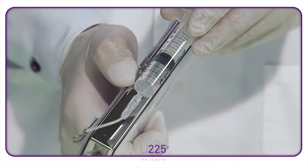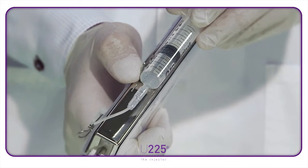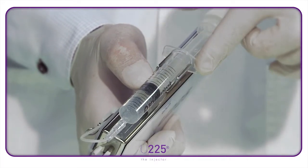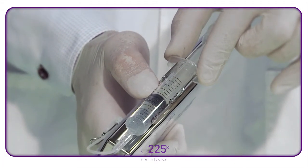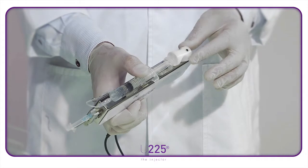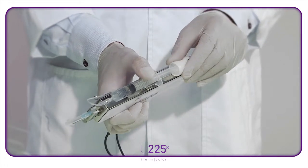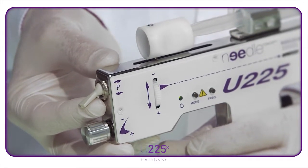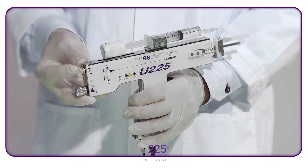Make sure that the tube is tightly connected to avoid it falling out with the pressure of the syringe pump. Place the syringe on the metal holder with the measuring marks uppermost. The finger flanges of the syringe should touch the edge of the holder. The syringe pump connects to the piston. Lock in the syringe by flicking the pressure switch up. The U225 is now connected and ready to use.